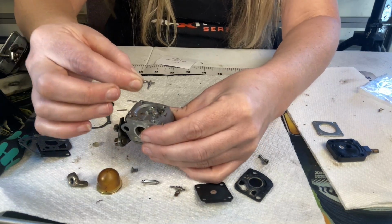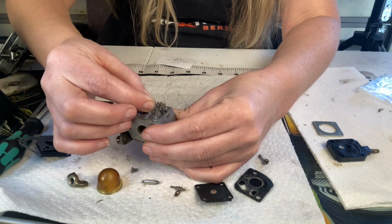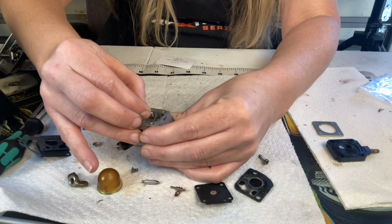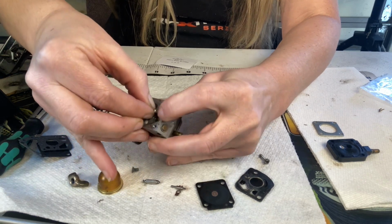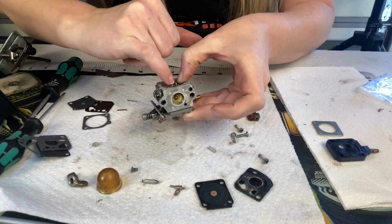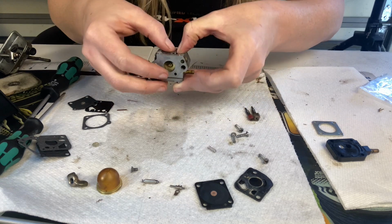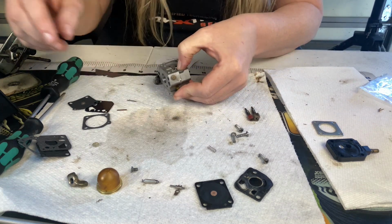All right, so I'm going to come down on the spring and I'm just going to swoop under the needle while I'm pressing down on that spring. So I'm coming down, grabbing the needle, pushing it all down flat. You want to make sure that the spring didn't pooch out the side, that it's actually still underneath that little divot right there, and we can return our screw.